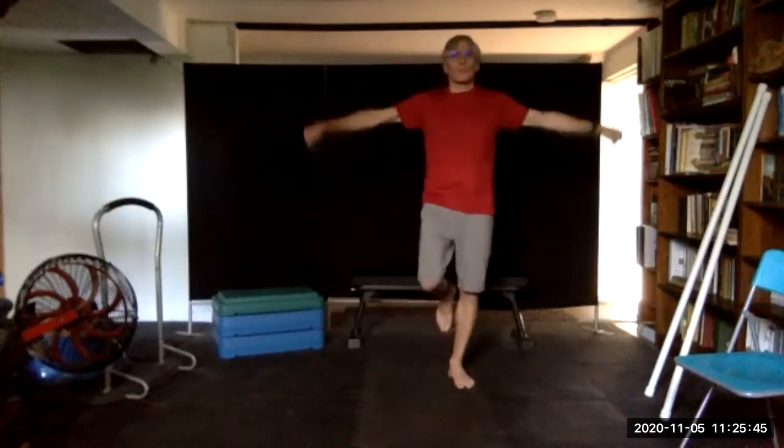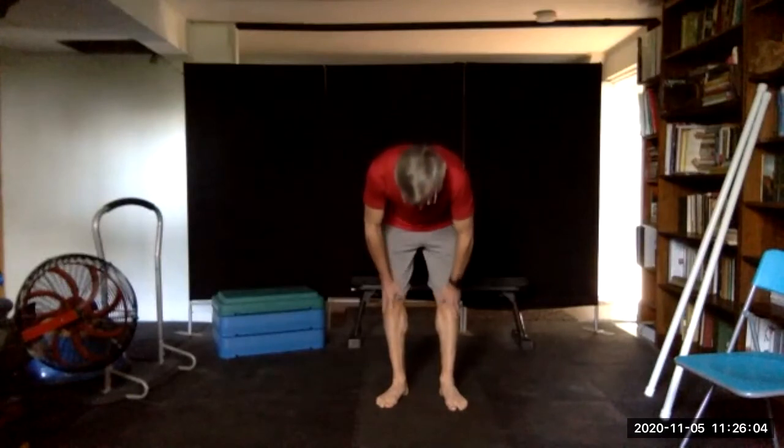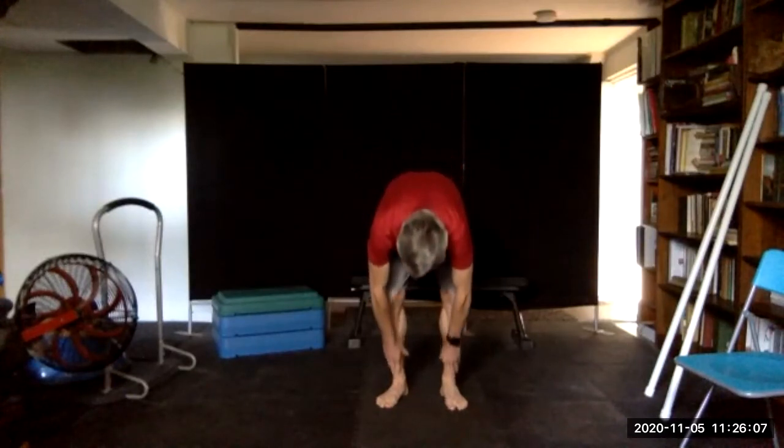Hands extended and rotating. And the other direction. Thumbs up and down, up and down, up and down, up and down. Let's hinge at the waist. Bending over, stretching the hamstrings.